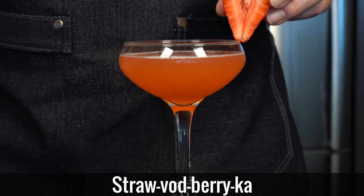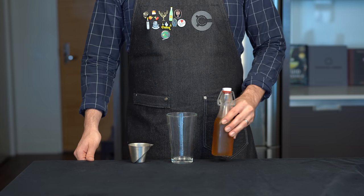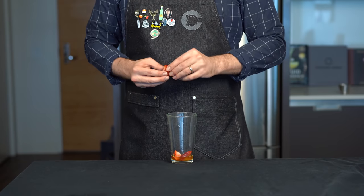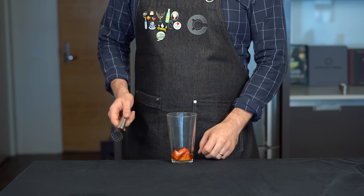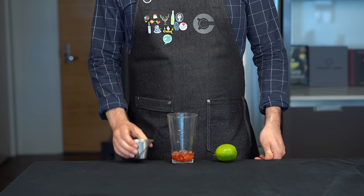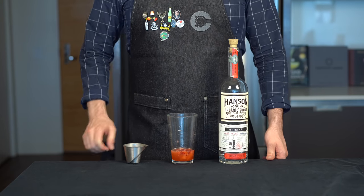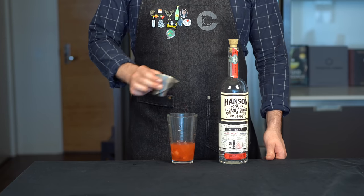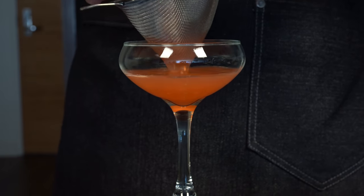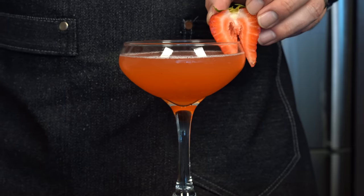And finally, I came up with a pretty amazing original cocktail. I can't think of the name, so we're gonna go with the Stravaudberica. We're gonna start with half an ounce or 15 mils of honey syrup poured into a shaker glass. Grab a couple strawberries, cut them in half, drop them into the shaker tin, and then using your muddler, extract a lot of the juices from those strawberries into that honey syrup. To balance that out, we're gonna do three-fourths of an ounce or about 22 mils of fresh lime juice. Then two ounces or 60 mils of vodka. Throw some ice in there, give it a shake, and then we're gonna double strain that into a chilled coupe glass. Top that with a bit of spicy ginger beer and give it a strawberry garnish.